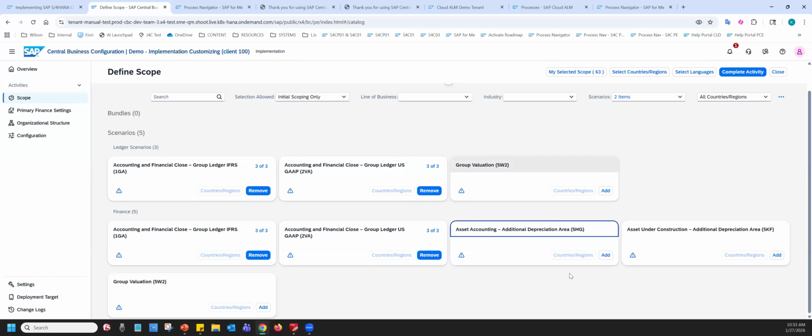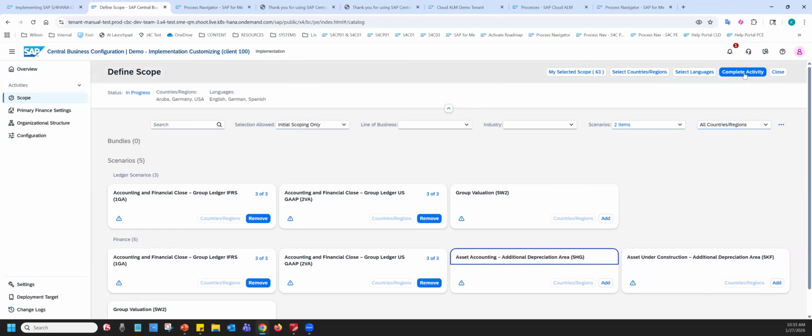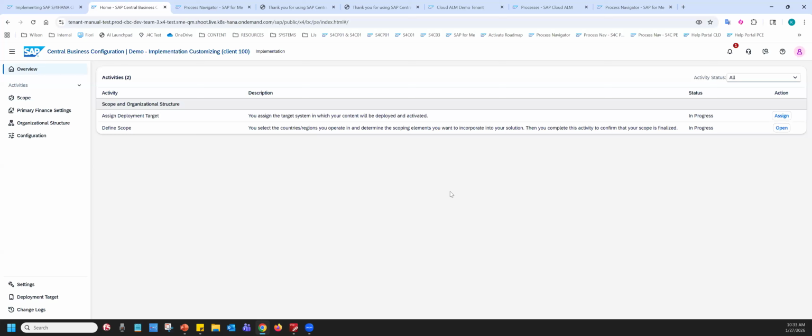So this is when we'd select it right now. Okay, next up, we would go ahead and complete the activity and close and move on to the next step. All right. Now it's actually not going to let me complete that activity because I don't have a deployment target. So there is no connected system that allows me to activate any content in it.